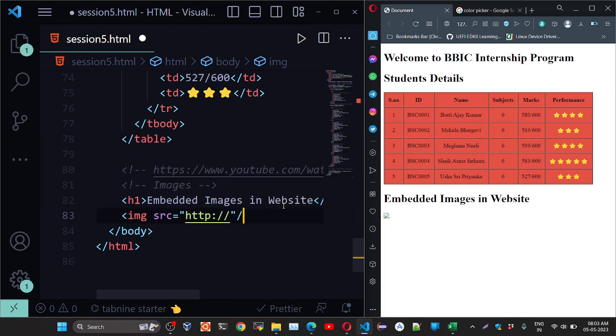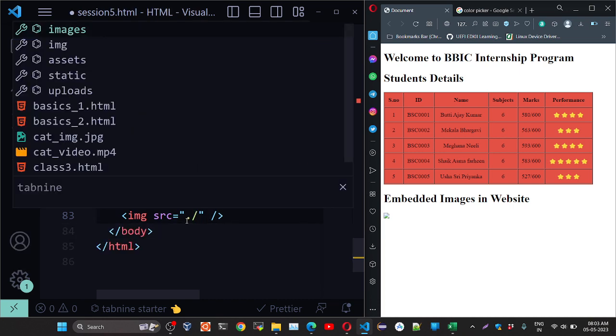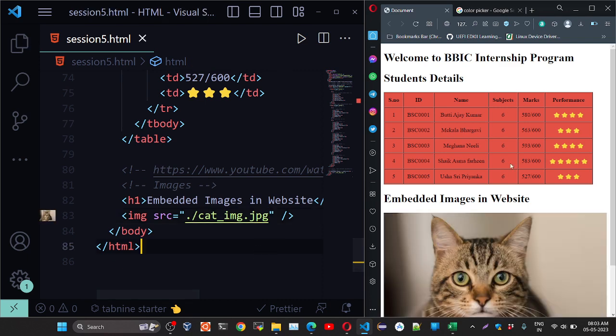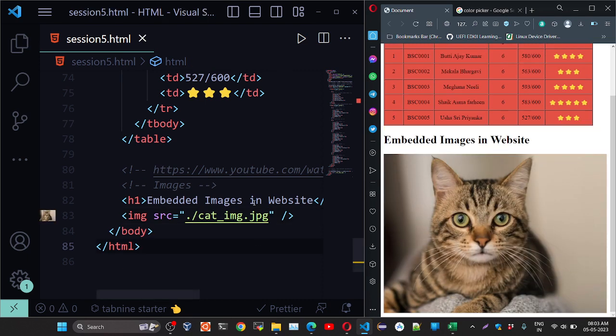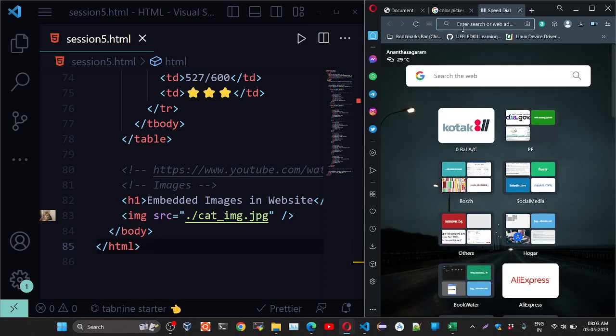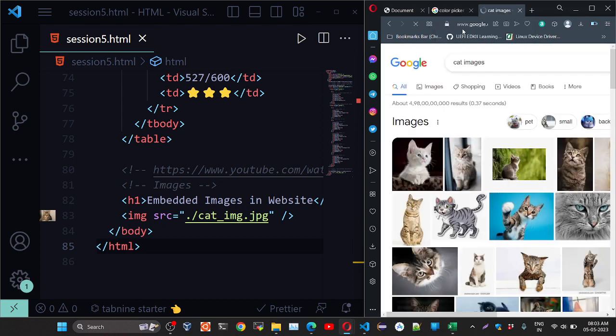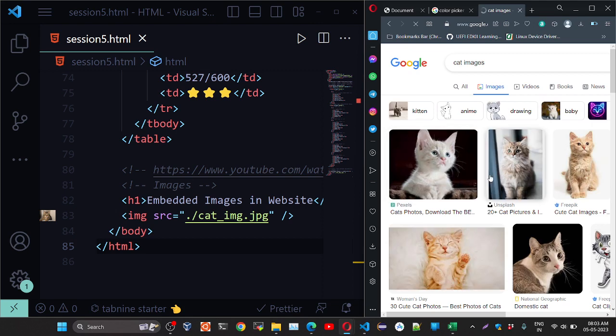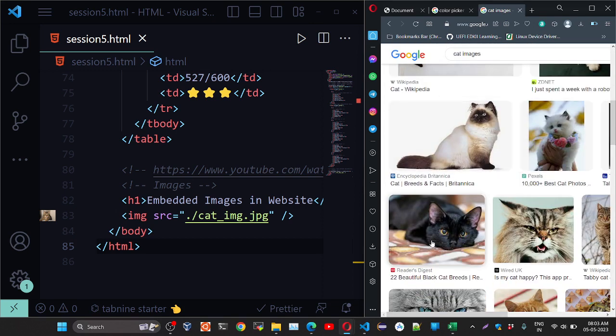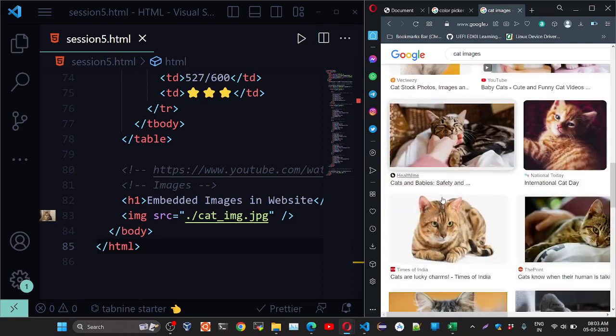We already have the image. What is that image? cat.jpg, and you can see here the cat image came, right? For example, if we want to integrate an image from some website, like cat images, you can use any image, whatever you want to include in our website.